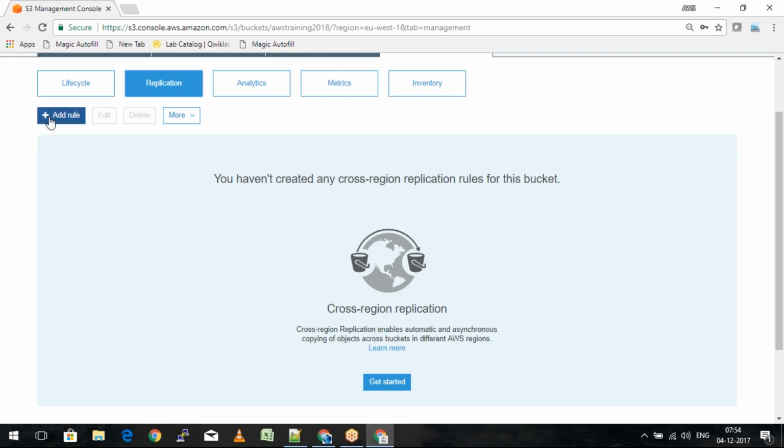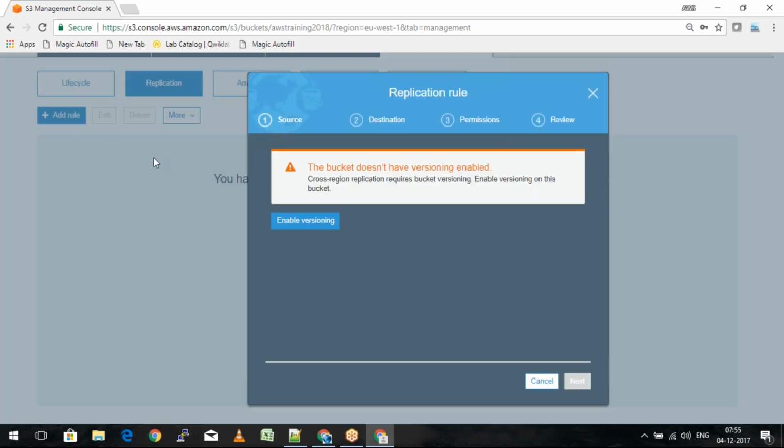So if I go ahead and click on add rule here, currently it says this bucket doesn't have the versioning enabled. As we said first, in order for the replication rules to work, both the source bucket as well as the destination bucket should have the versioning enabled. So I'll first click on enable versioning here.